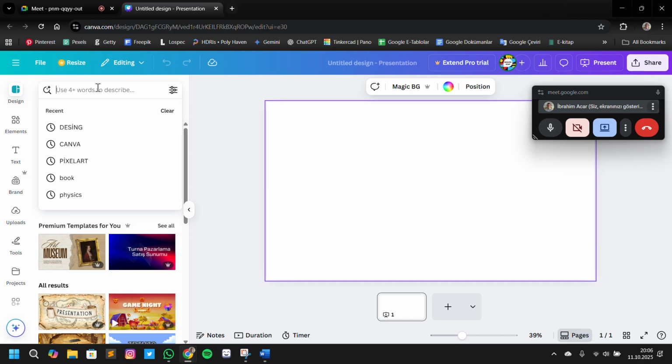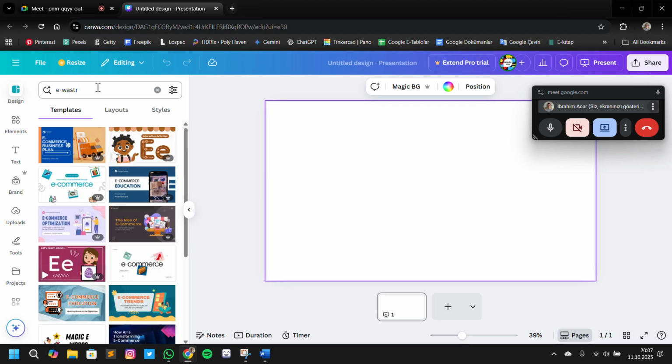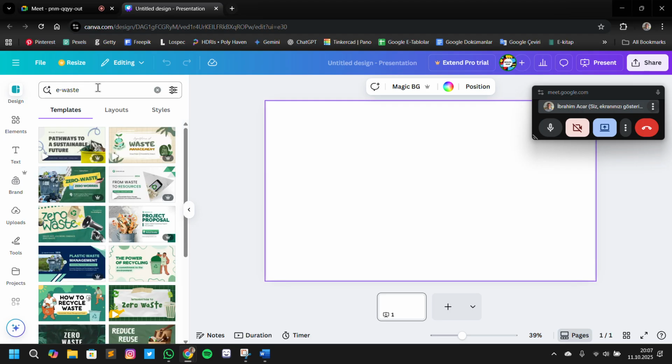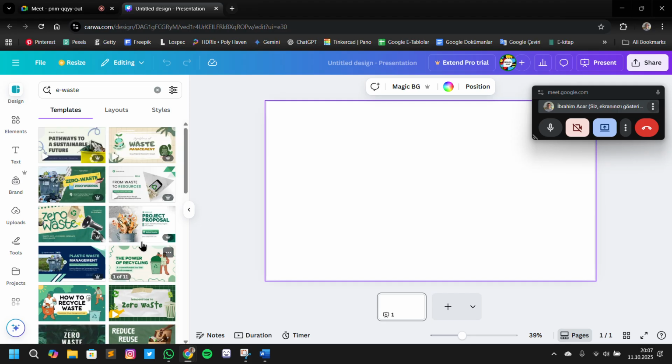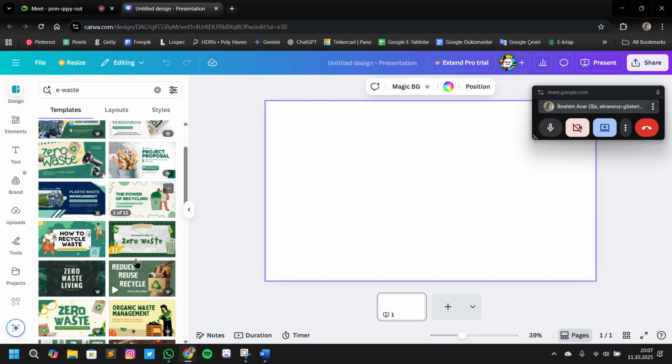For example, our topic today is US, so we can search here for US. But it should be in a classic or formal way, because we shouldn't use so many colors.